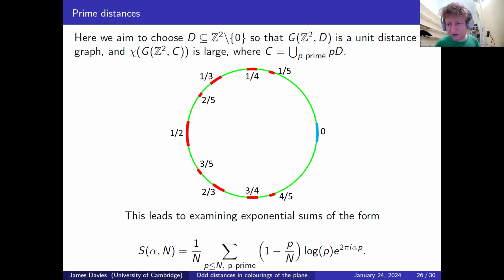So we want to do a similar sandwiching trick, but now instead of bounding away from this one bad case of a half, we're bounding away from the collection of bad cases of being near some rational with small denominator. And then, by some miracle, from the results in analytic number theory, if we're bounded away from these small denominator rationals, then there exist results for estimating these exponential sums saying that this ends up being small, just like we needed before. So using these results from analytic number theory, where these exponential sums often come up, we can push through and get a good bound for our AC bound theorem for primes.